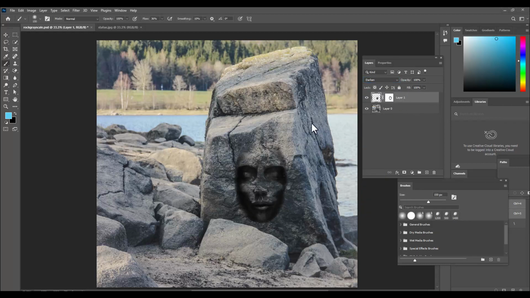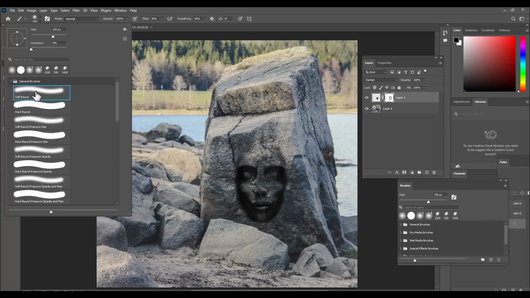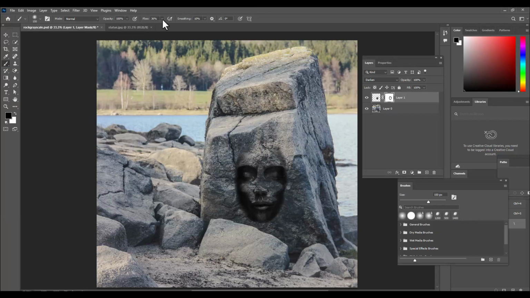Now we'll create a smooth transition at the edges. So how we'll do that? We'll select the mask thumbnail here and we will select the brush. Make sure that we select soft rounded brush, and here the flow value is around 30%. We can keep it around 30% or 35% like that. So something like this.